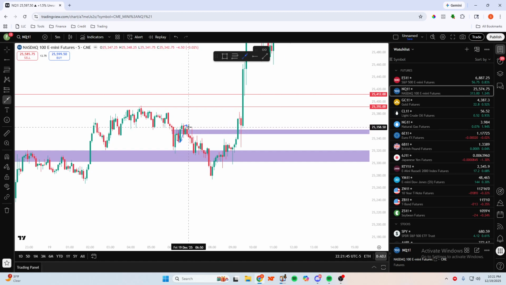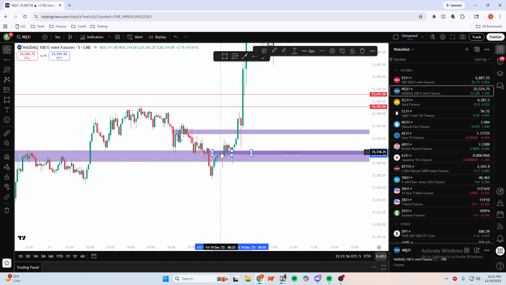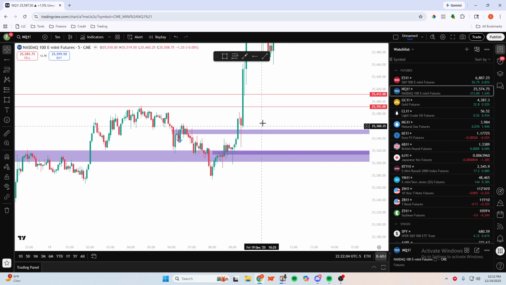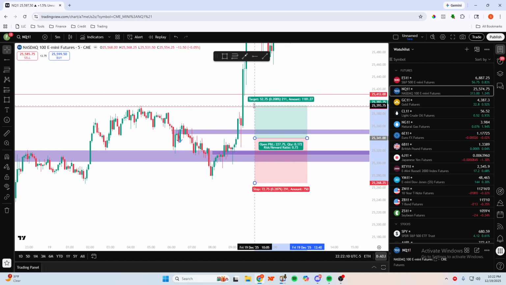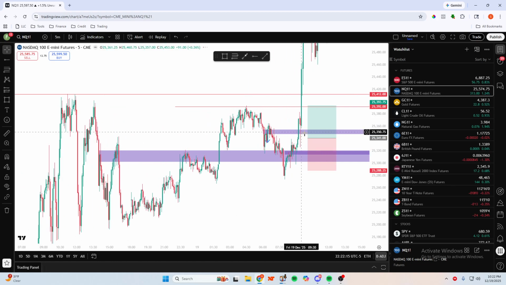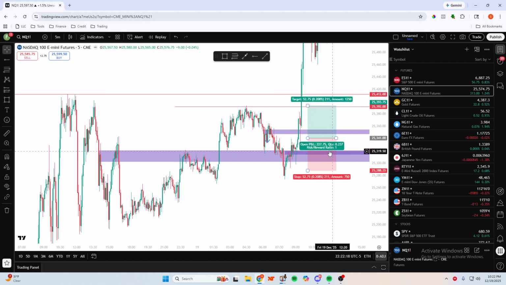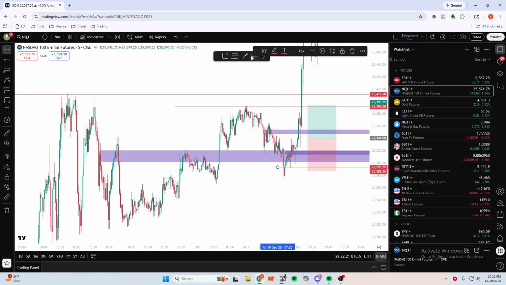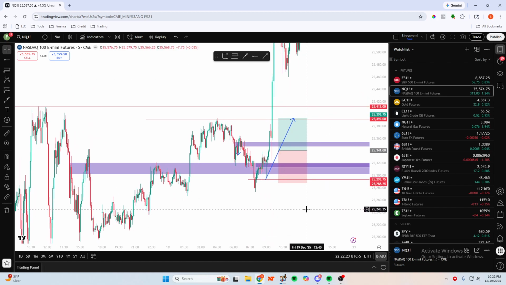You see how price failed to actually break out above this level, and price went down for a second leg retest. And you can see then right in here, we have that same exact pattern. Price pushes up, pulls back, breaks out, retraces, and then we get our continuation. So I took a long here, right above this level, targeted these highs, and I just went for a 1-to-1 risk to reward based off of that continuation phase, betting that price will not come back down to take out these lows because we're going to continue bullish. And that's exactly what happened today.